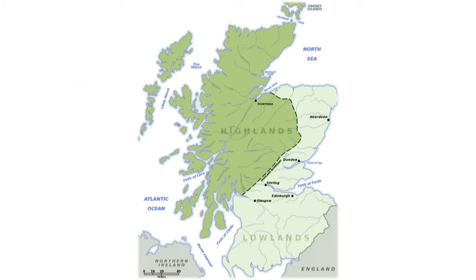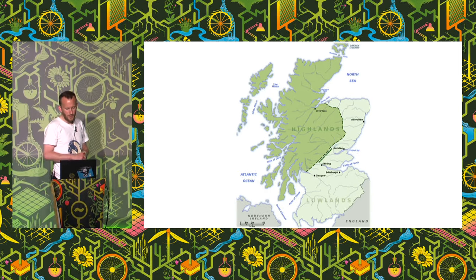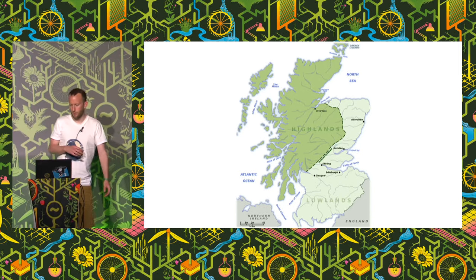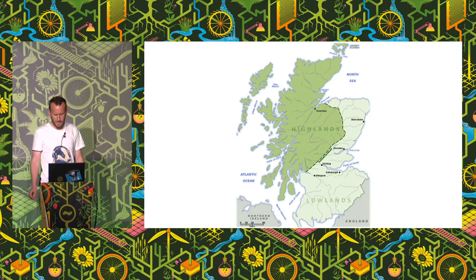Now we need to jump back in time and have a little history lesson, because the history of how all this stuff was built is super interesting. And even though I'm a techie kind of guy, I would say it's almost more interesting than the actual infrastructure itself. So the Highlands of Scotland is the area there in dark green. And the Highlands at the turn of the last century had a massive problem — and that problem was depopulation. It was a tough life, mostly subsistence farming, which is what we call crofting. Not really any industry to speak of. Very little public investment for about 200 years. People are cooking on peat, lighting their homes with paraffin oil lamps, and they're leaving because the quality of life is not good. The population fell by about 15% between 1921 and 1951.